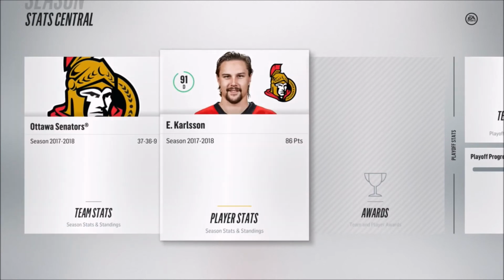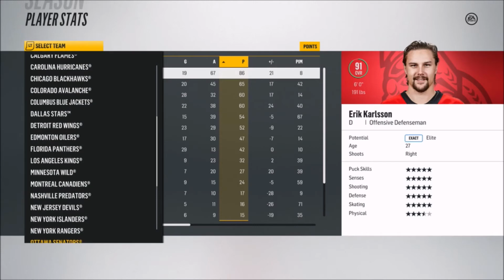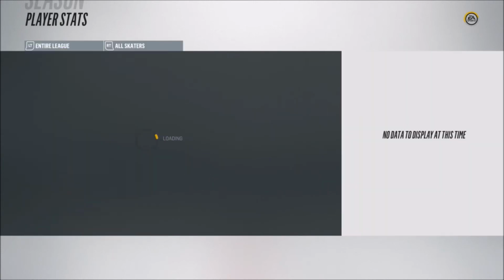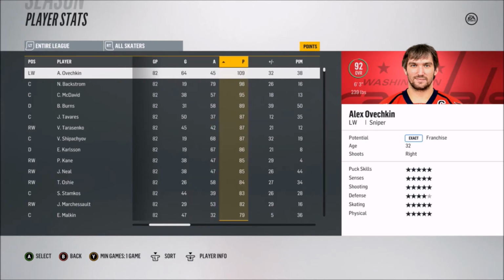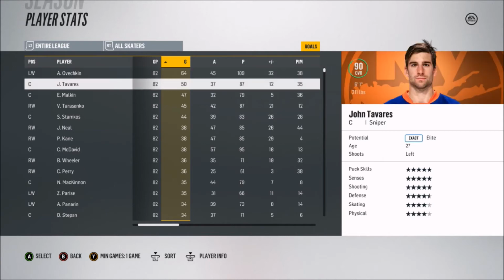Now let's take a look at the player stats throughout the entire league. So let's go to entire league. Alexander Ovechkin had 109 points. I don't think he's going to have that much. Don't know why the simulation's so crazy. He led the league in points and goals. 64 goals for Ovi. I don't think that's going to happen. John Tavares even also broke 50 goals.